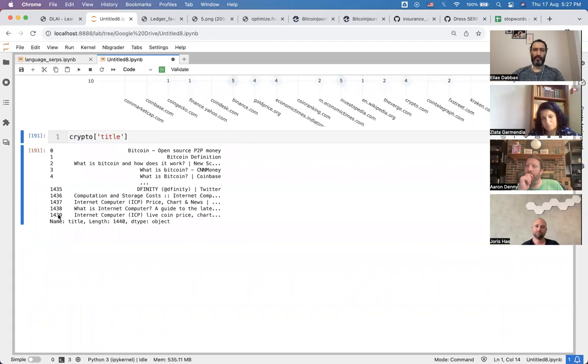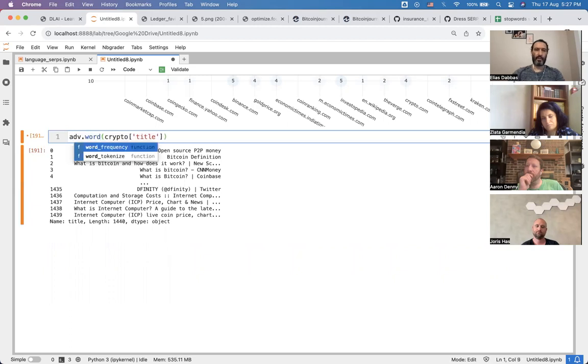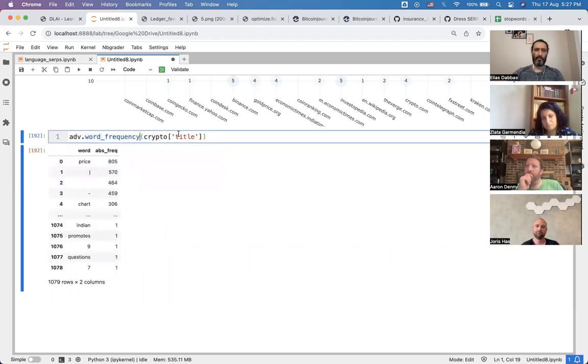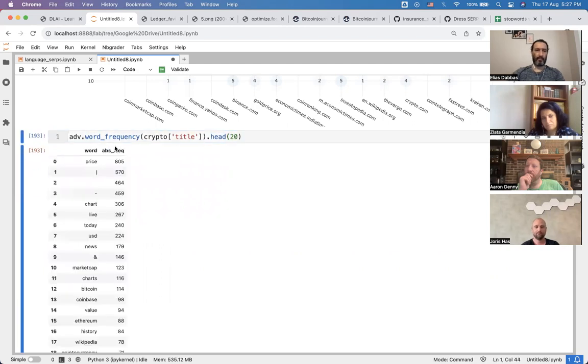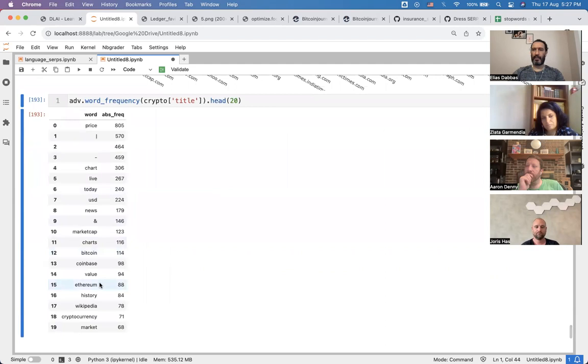We have 1,440 titles. We can run the word frequency, for example, and see what words they use. We can look at the meta descriptions and compare them. We can look at the title and compare them, the snippets, and see what Google displays. We can take the landing pages and crawl them and try to understand something strategic about these things and how they work and so on.